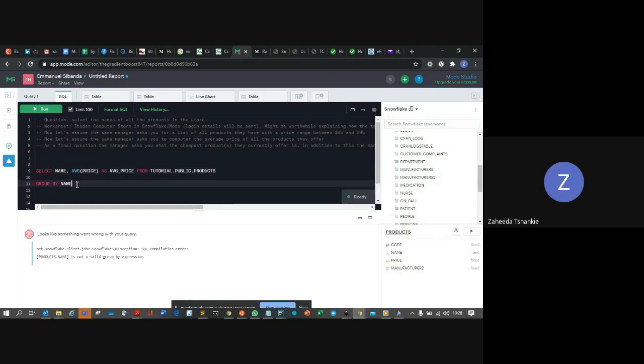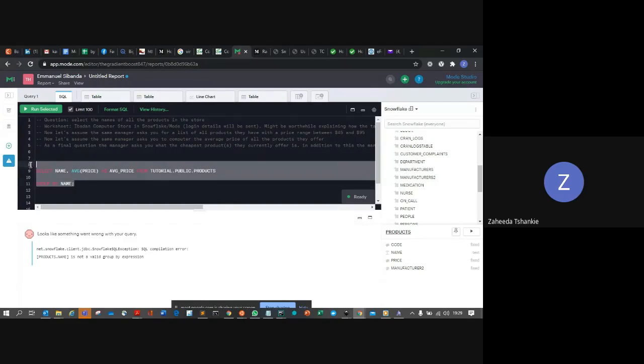It needs to know how to aggregate, because for an average you're taking the sum of a column and then dividing it. That sum means you're aggregating, putting things together, so it needs to know which column to do that on. So it's going to do it on name, and then you'll get the average price of all the products.